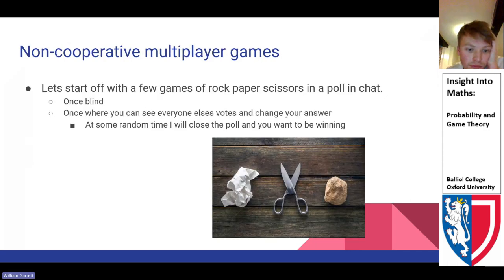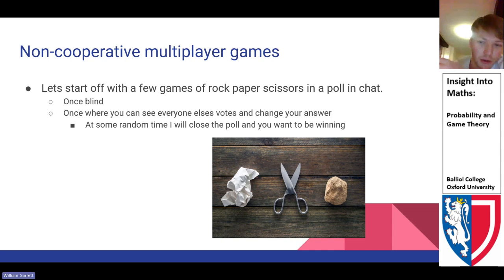Do people type in chat? If everyone was playing rationally, what percentage of people should have said each outcome in rock, paper, scissors? Anyone have any idea? Yeah, lots of people are saying one third. One third of people should have said each outcome. That makes sense, because if lots of people were saying rock, it would be in your interest to say paper. So then those people should not be saying rock, basically. I think that makes logical sense to everyone.